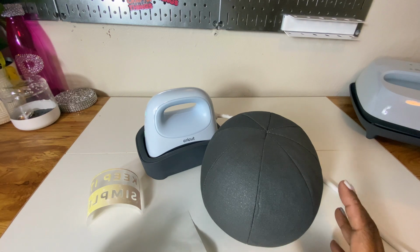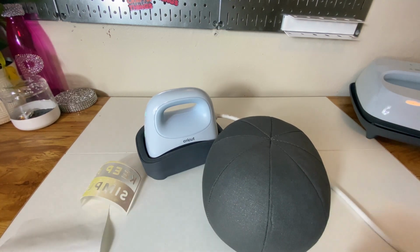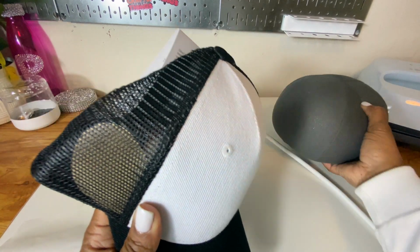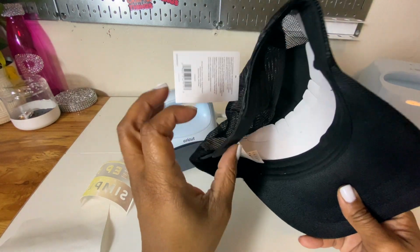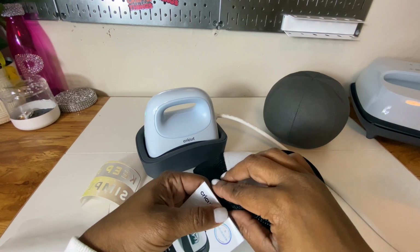All right, so we are going to get ready, and we are going to set our blank on top. Our Cricut Heat app is already prepared, and you just want to prepare your blank. Remember, first I already lint rolled the front of the hat. That is to prevent any unwanted marks, and I am going to take off the tag.